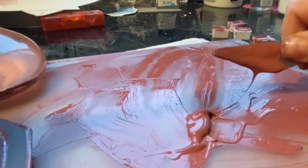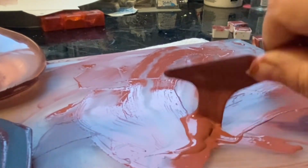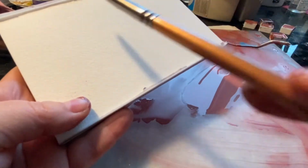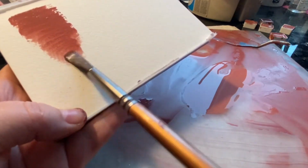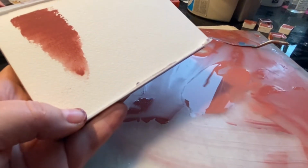But I don't foresee my videos going away here. This is kind of where I'm at. This is kind of what I'm doing right now. But let's get this swatched, because I think this color is beautiful. It's very rich, and it is pretty consistent. I'm impressed with this one.